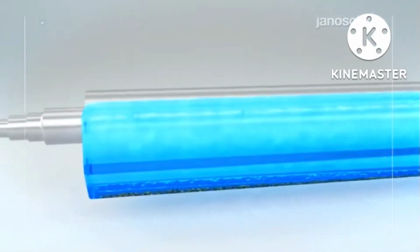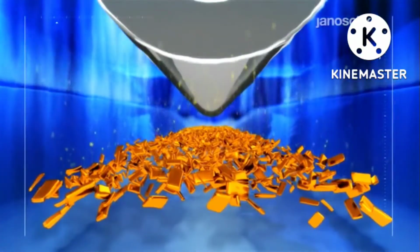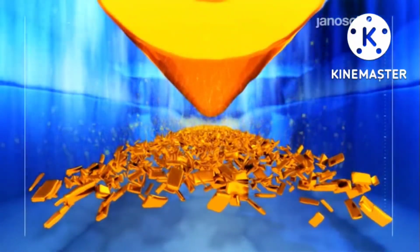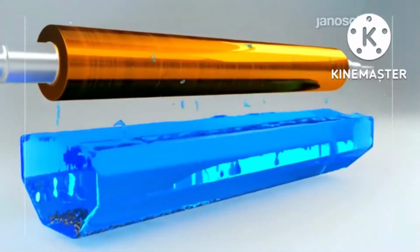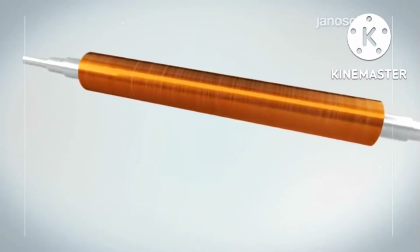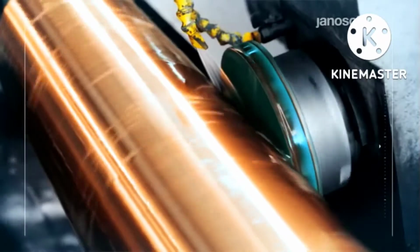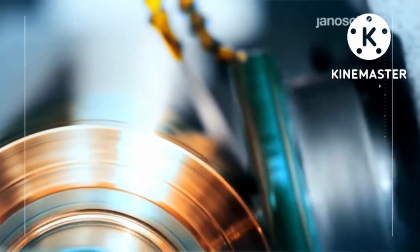The steel base is coated with copper by means of electroplating. The copper layer is either the material to be engraved, etched, or embossed, or the basis for further coatings. Grinding or cutting to size and polishing are done according to detailed customer specifications with a view to further processing.